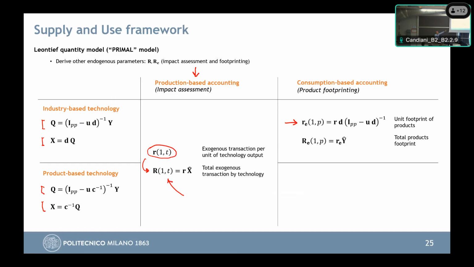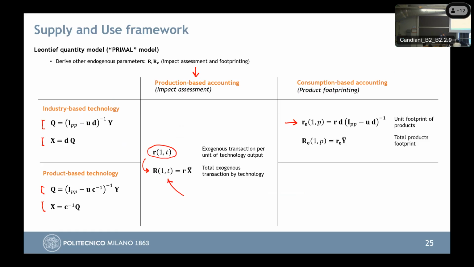You see, so the big R is expressing the environmental transactions between technologies and environment. So it's not surprising that the R has the shape of 1 by T. Emissions are directly caused by a technology, not by a product. For example, consumption of fuels is caused by a technology. Fuels are entering a technology, and are transformed within a technology.